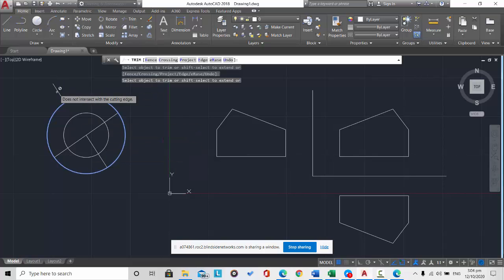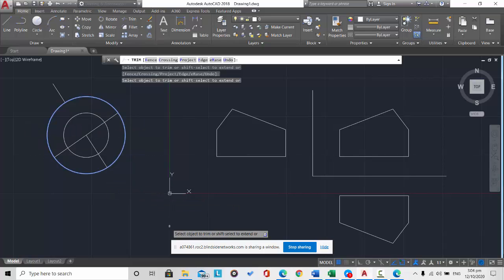Also this one, I cannot trim because this line does not intersect with the cutting edge or the boundary. That's the reason behind that. So that's how we do the trimming.